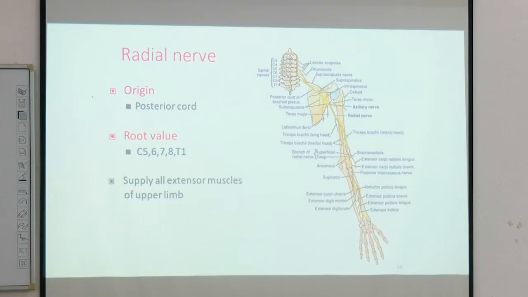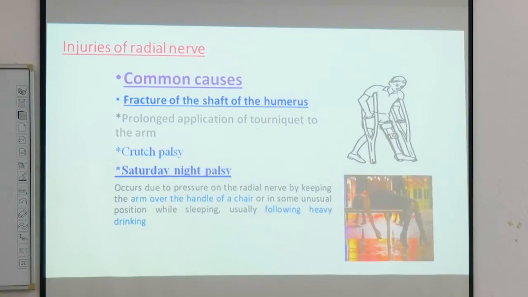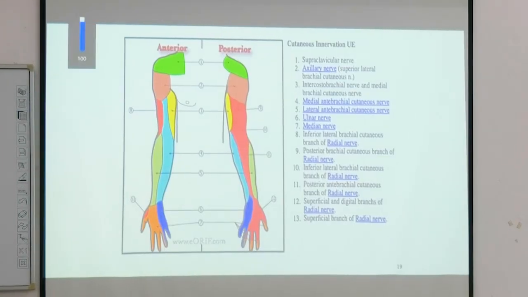Now, the function of the radial nerve is to supply all the muscles in the back region. So, everything on the back side, in the arm, in the forearm, is supplied by the radial nerve. This is the motor action which is supplying everything on the back side. Along with it, it supplies the skin on the back side: back of the arm, back of the forearm and the dorsum of the hand is supplied by this particular radial nerve. So, this is the distribution of the radial nerve which is lying on the back side.